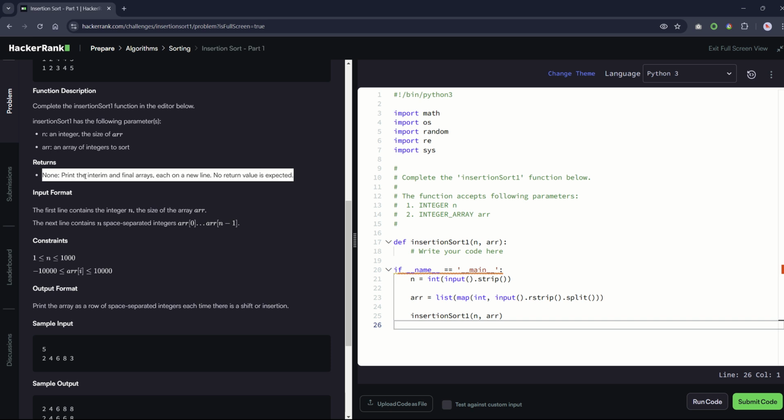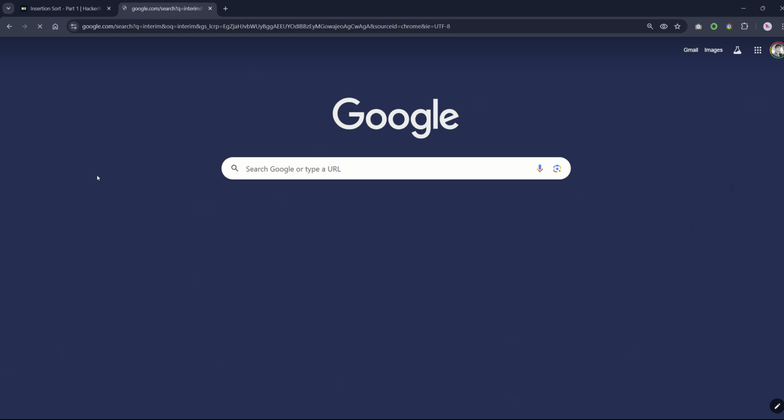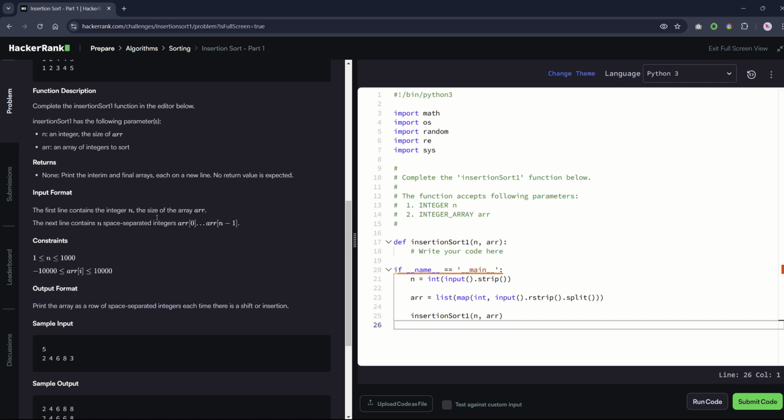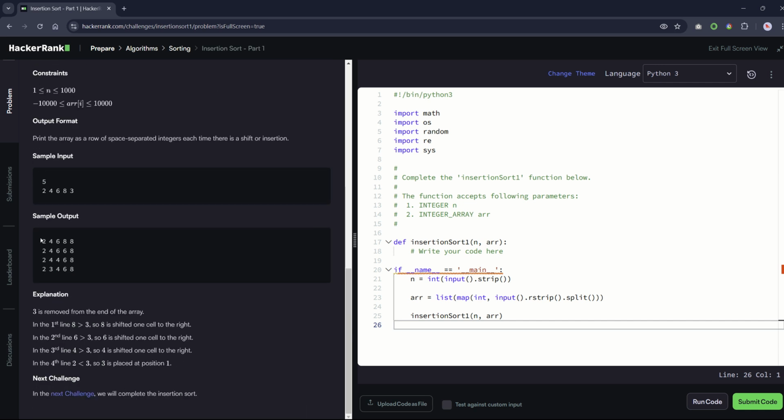What is internum? Oh, it wants all the arrays in between.